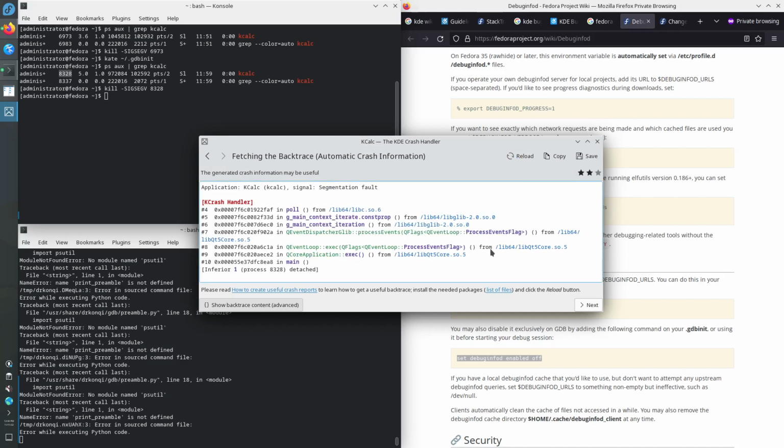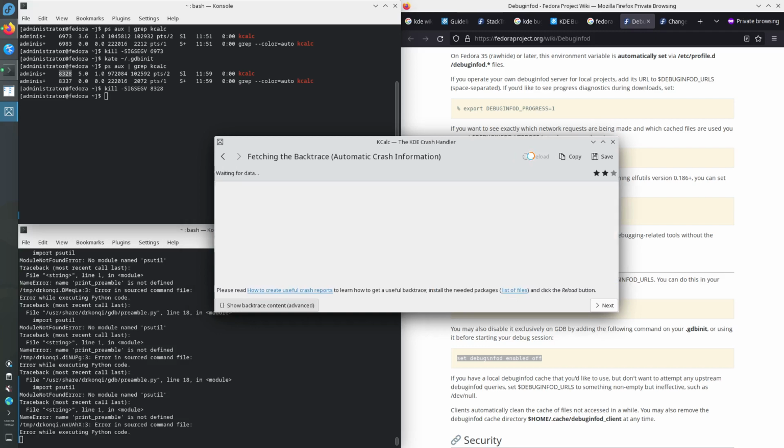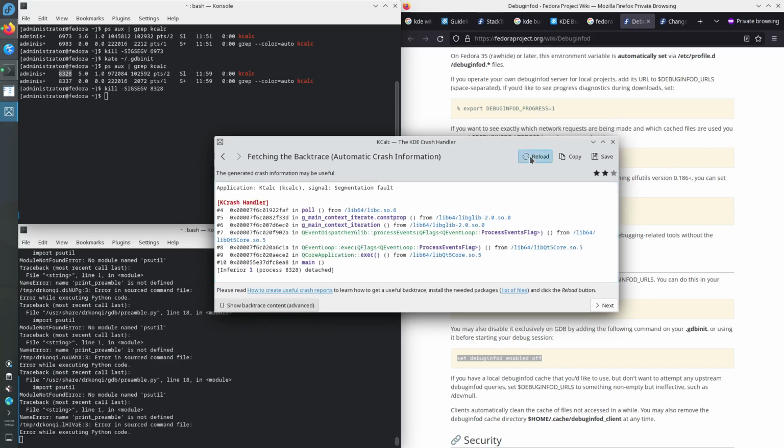So for new versions of Fedora that have debuginfod installed by default, we should not have this part of the message. So install the needed packages, list of packages, and click the reload button. And then reload should answer yes, or not answer anything, just let GDB do its thing.